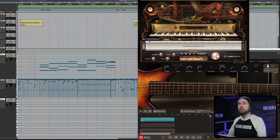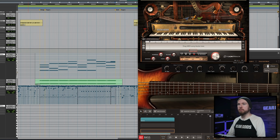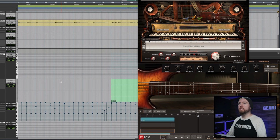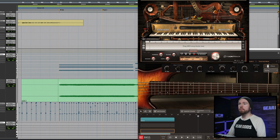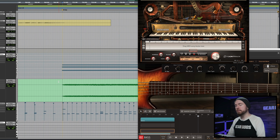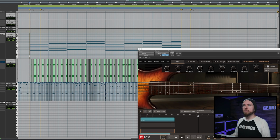Then what we're gonna do is turn it into an audio track. However you're gonna do that in your DAW is up to you. I'm gonna use Pro Tools to commit the track, and I'm gonna mute the original. And then I'm gonna go in and manually edit this into the rhythm that we heard in the beginning. Which is going to be quite a process, very painstaking. I won't make you watch, but just the first little bit here. So here's what that sounds like.